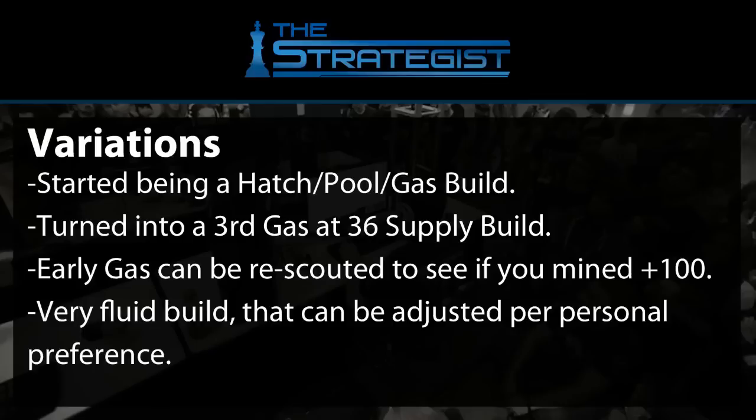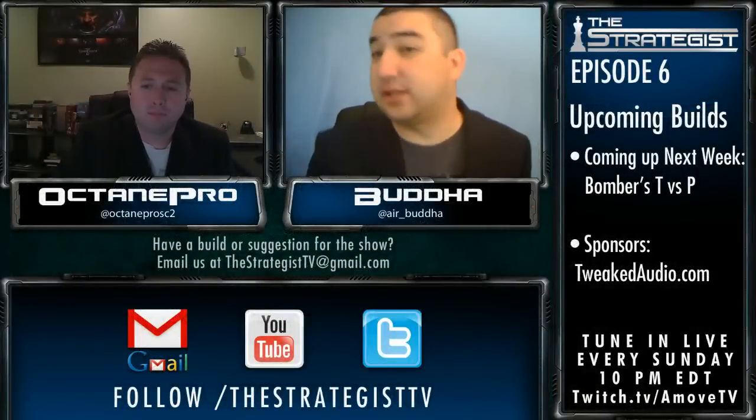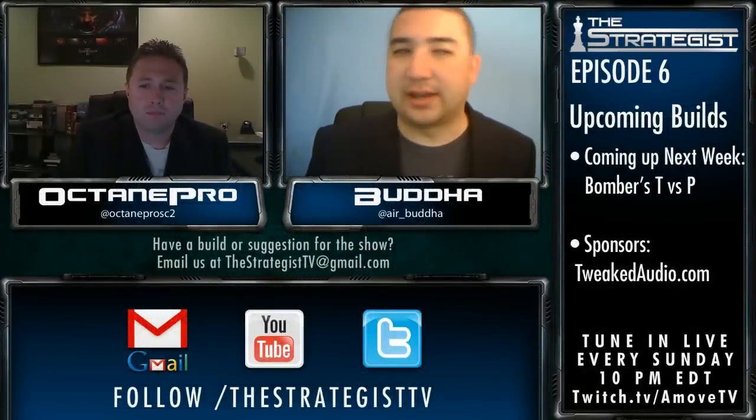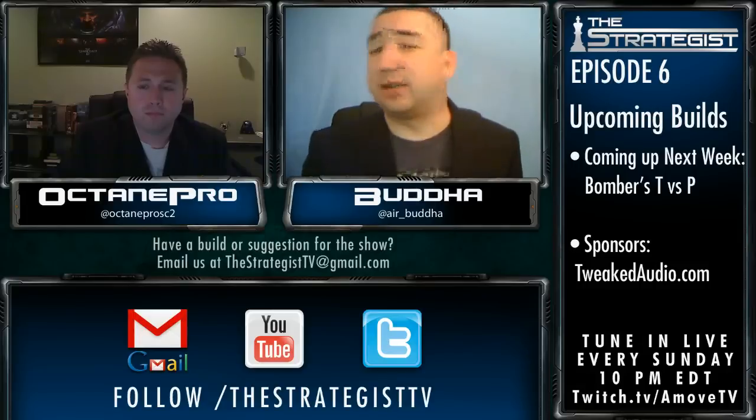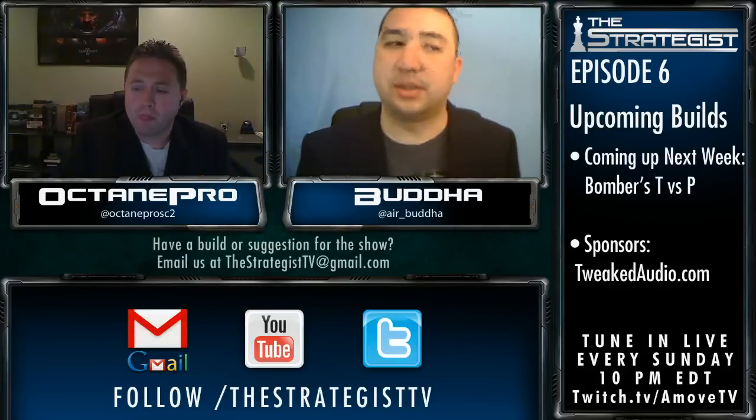And this is the original variation that we're talking about here. It's that 15 hatch, 15 pool, 15 gas into Zergling speed, and then you leave guys on gas, and then they only take a second gas. So that gas income from the beginning delays your drones a little bit, but you don't have to take that third gas, and you can still do the same build.